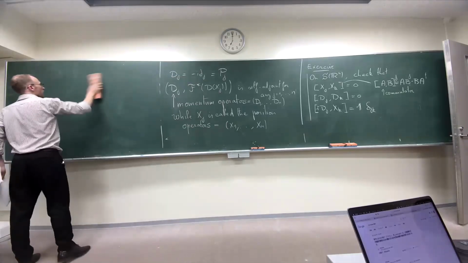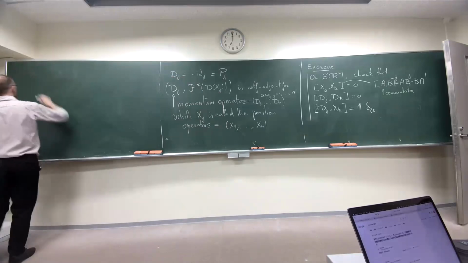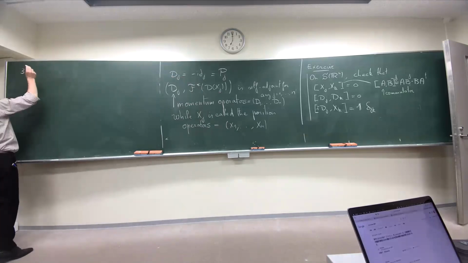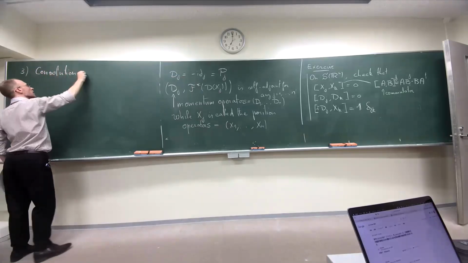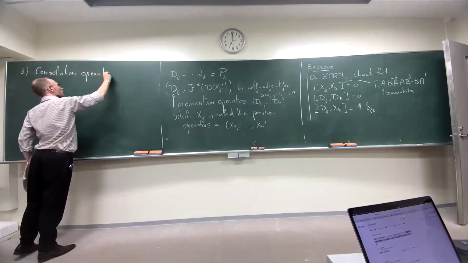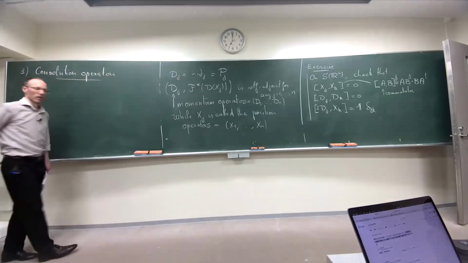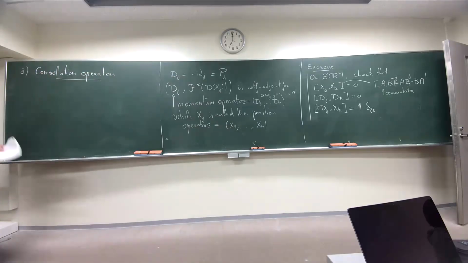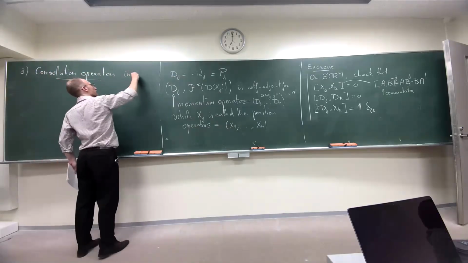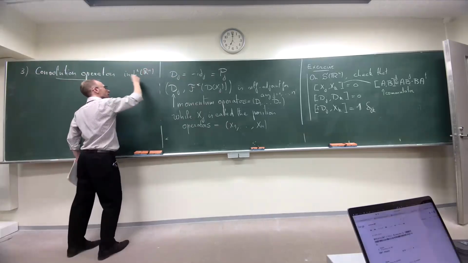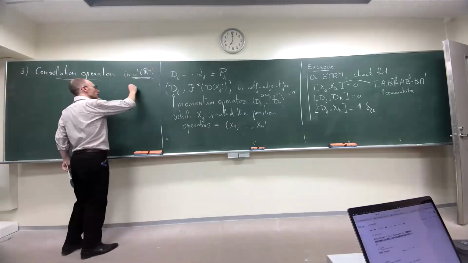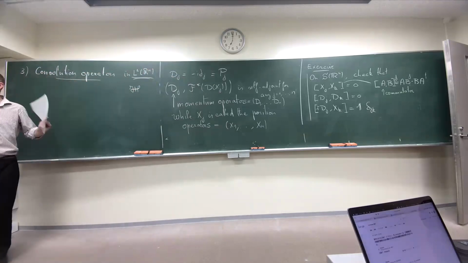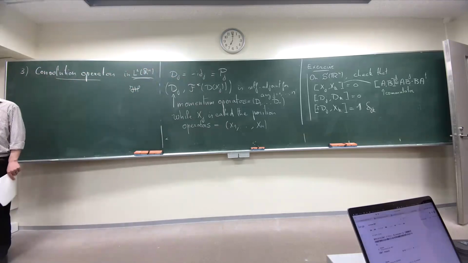Let's look at a third family very quickly. Convolution operators. No, probably you have not heard about them, but still in L2 of Rn. Of course, by the way, I'm giving these three examples in this Hilbert space. If you just take an arbitrary Hilbert space without specifying anything, you cannot say so much.